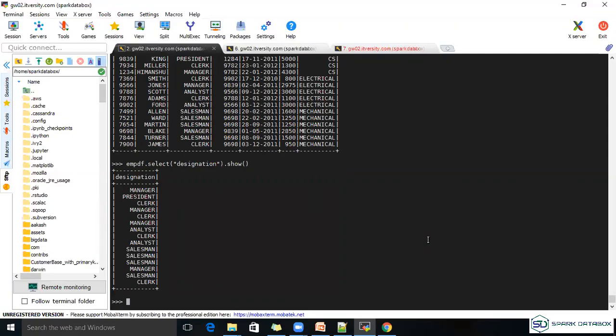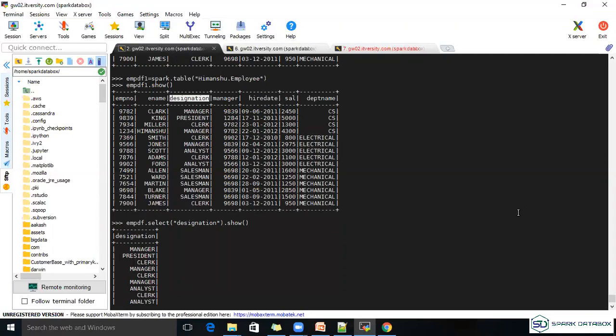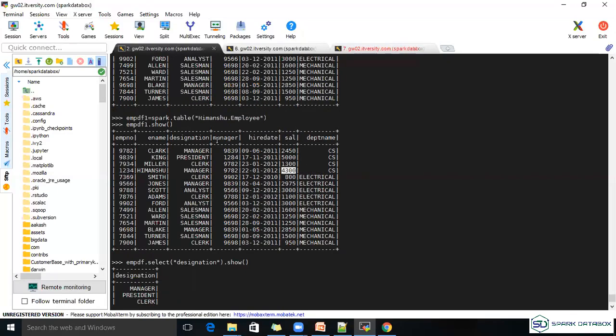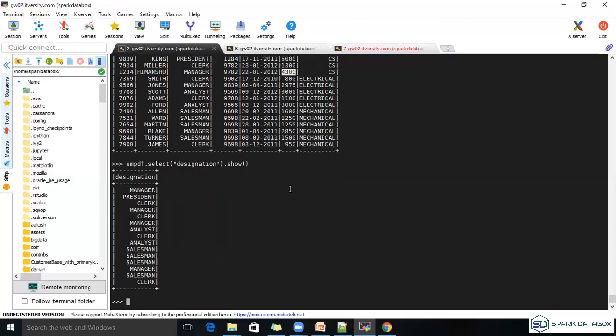Now I have one more scenario. I want to increment the salary of each employee by 25%. So we will learn how to do this. I have this data frame EMPDF. If you want to work at the column level, you need to use the syntax withColumn.